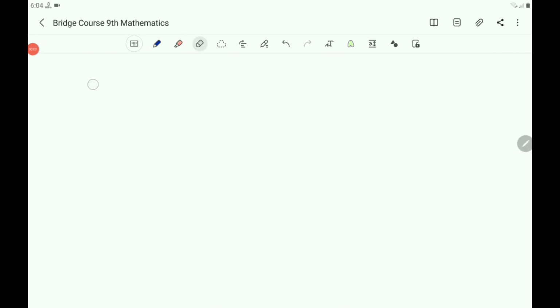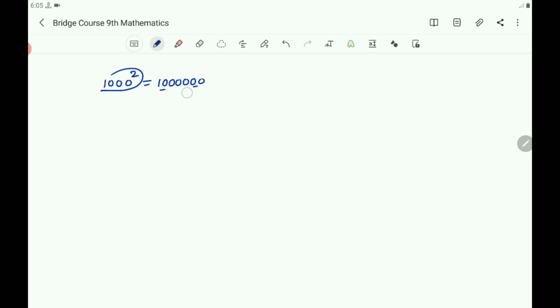Consider an example, square of 1000. If you know the square of 1, square of 1 is 1. Here how many zeros are there? 3 zeros. In the square of 1000, you will get 6 zeros. This is the square of 1000. Here 6 zeros are there, that is 10 lakh you will get.